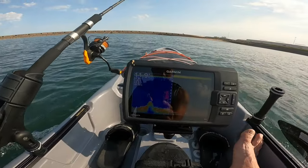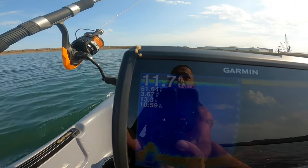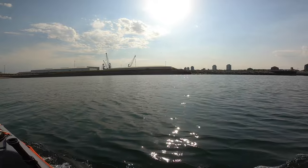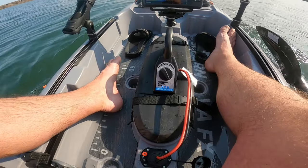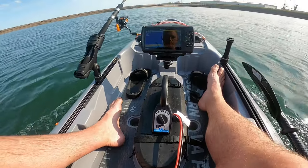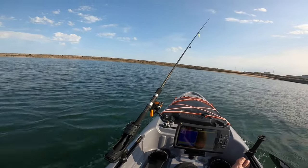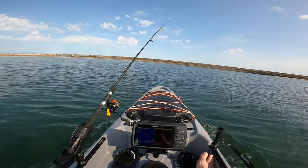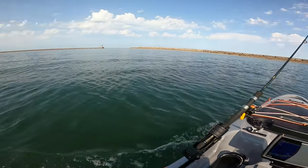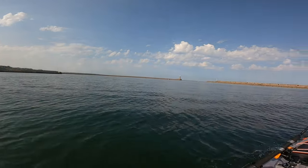I'm doing 4 kilometres an hour, 4 miles an hour. But yeah, just testing the stability. See what the old Propel motor is like, which, like I say, I am impressed. I've got my rope, but I don't think I'm going to be doing anything with it today. Just getting the feel for this kayak. Proper stable, really is stable. So I'm just, like I say, mooching about, getting the feel for it.